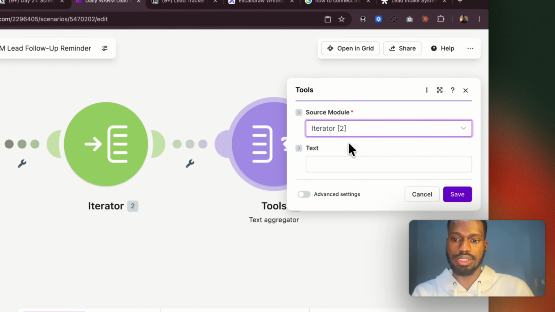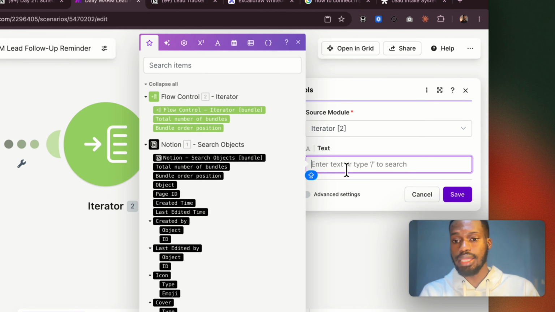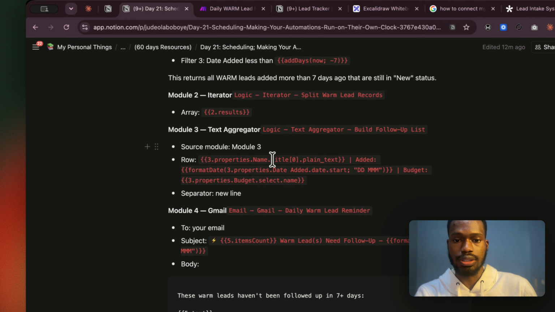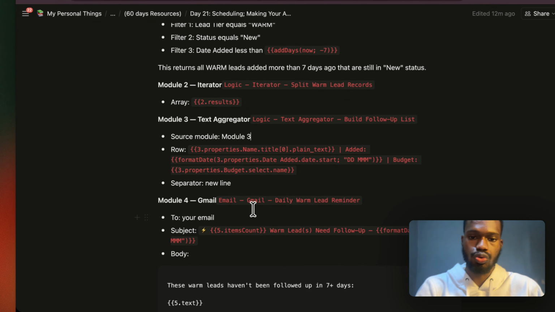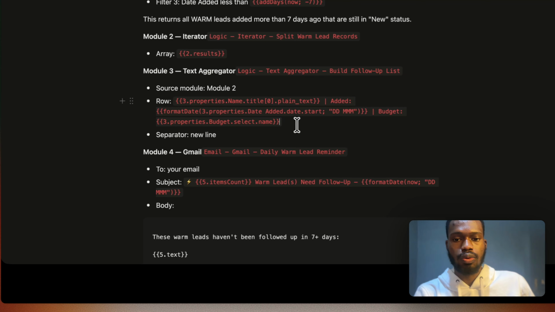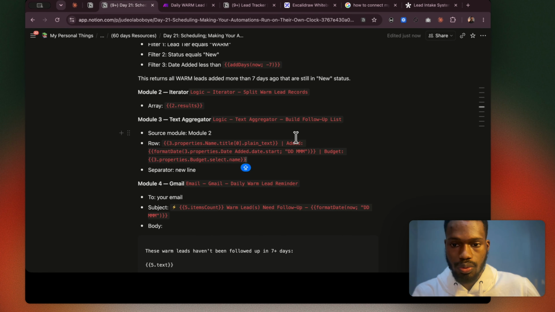I already laid out the text so you could also use this. So the source module is module 3, which is module 2. I made a mistake there. It's module 2, and what we're trying to take there is the name, title, plain text.